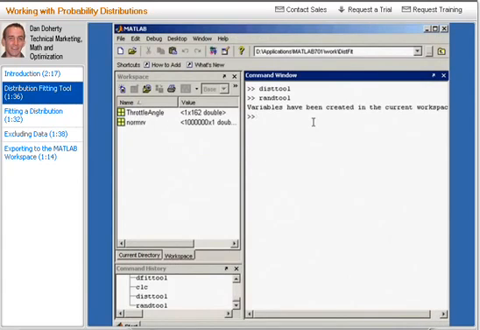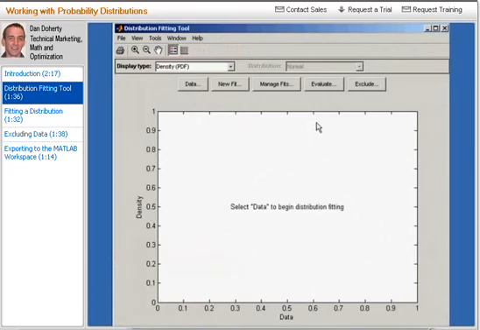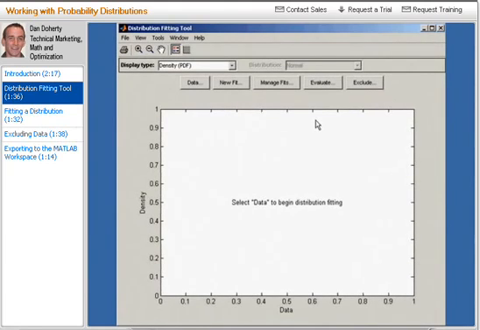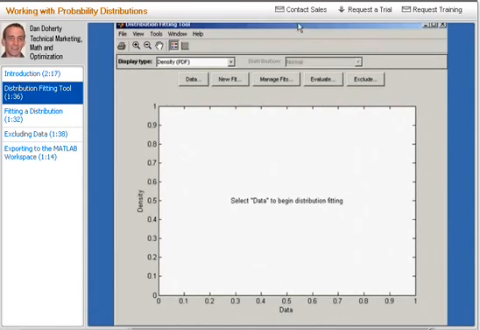The remainder of this demo will show how to fit probability distributions using the Distribution Fitting Tool GUI. To open this GUI, type dfit tool at the MATLAB command prompt. The Distribution Fitting tool lets you fit 16 predefined probability distributions, or your own custom distribution, to your dataset. It makes it easy to pre-process your dataset, visually analyze fit quality, compare multiple fits, and evaluate fit results.